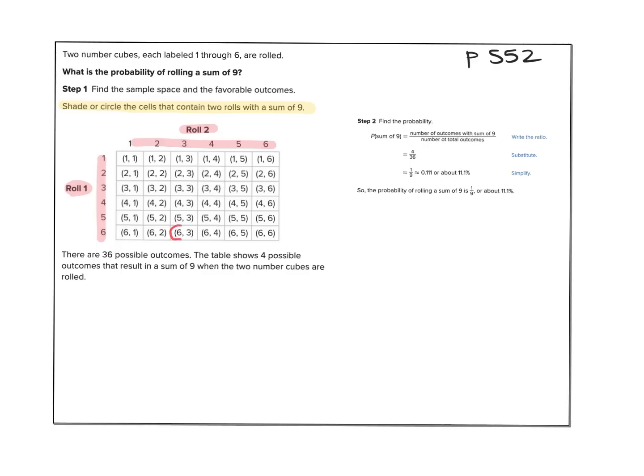All right, well, here's one. That equals 9 together. This equals 9 together. This equals 9 together. This also equals 9 together. You can kind of see a little pattern there. They're kind of all in a row. So there are 4 total chances of me getting a sum of 9 out of 36 total possibilities. Remember, you can get that by thinking, hey, when I roll a dice, there's 6 different options. My other dice also has 6 different options. 6 times 6 is 36.